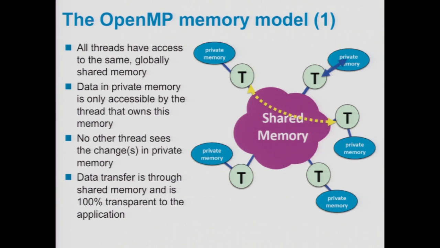Now, there's a difference between this picture and the real hardware picture, and this picture is really only enforced by convention in the compiler and in the language. And this picture is then mapped onto the system where you only have one big physical memory, and it's just being partitioned where some of it is assumed to be private, some of it's assumed to be shared.